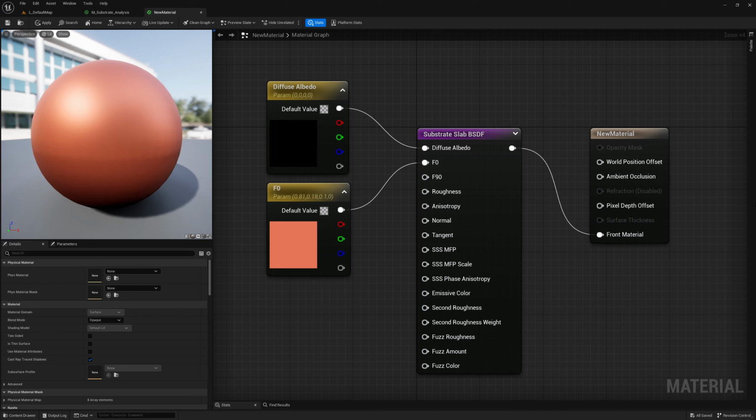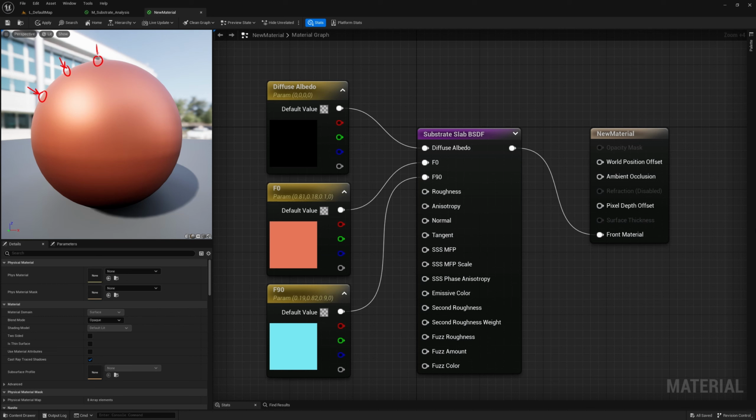Or you can try out weird combos of diffuse and reflected colors. I don't know if there's any material that behaves like that at all, but you know, artistic freedom. As far as the F90 parameter is concerned, it is exactly as the F0. The difference is it handles the reflected color of the surface when seen at a grazing angle.